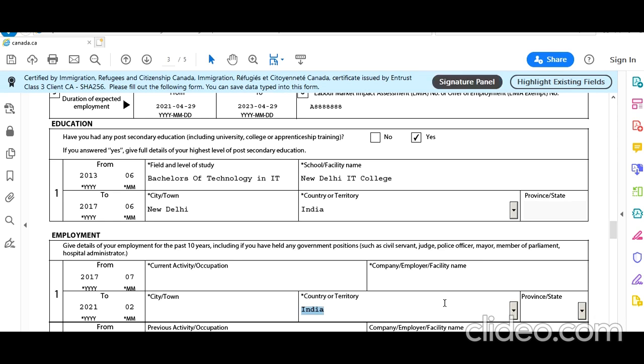He is employed in India, New Delhi. Activity, let's say he is an analyst programmer. Company is, let's say, New Delhi IT company.